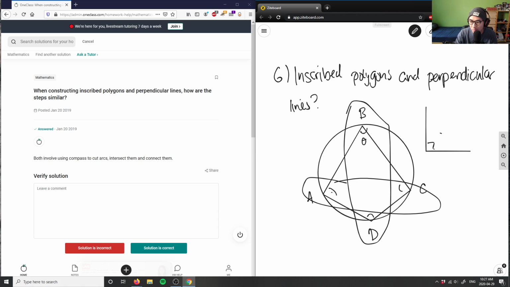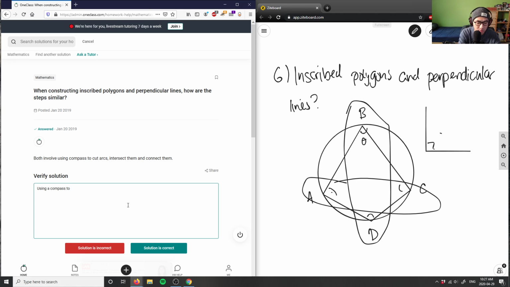So what I would use to basically draw a circle is a compass, and using a compass is correct. So using a compass to draw a circle would be correct if I were to do this on a piece of paper, obviously, and not on a tool like this. Also, the use of a ruler to connect points to create chords and angles and turn them into inscribed polygons would also be needed.